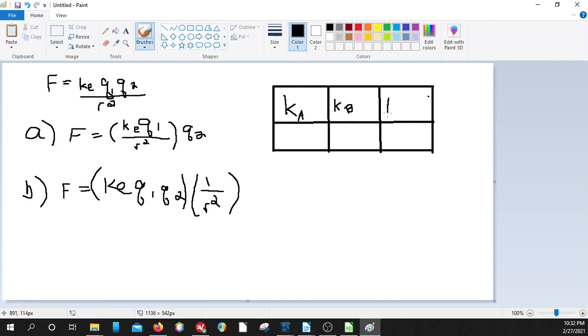Let's say we have KA, KB, and then let's take the average of those. Now, these two values should be extremely close to each other, especially because we're doing a fake lab that does not have errors.